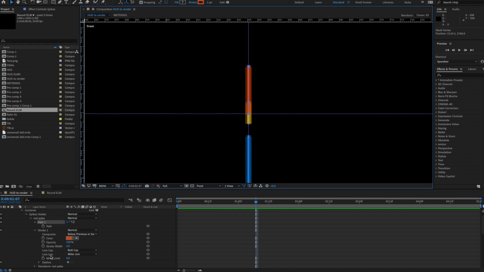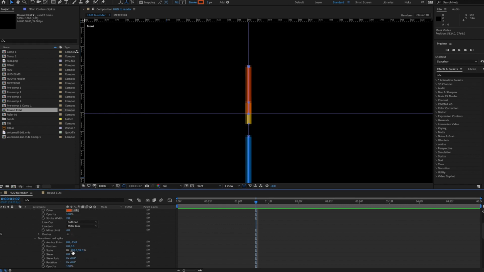And then I'll go to its anchor point transform, and let me go ahead and reset this because it was set to -15. I will also, just to make sure that the orange one, let's make this also 0. The reason why I'm doing that is because every time I duplicate this, I need to reset that anchor point. So I didn't do it for the orange, and I didn't do it for the red.